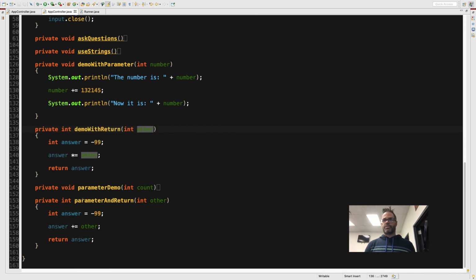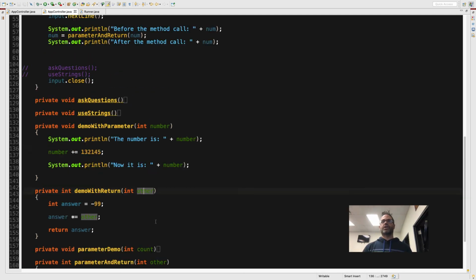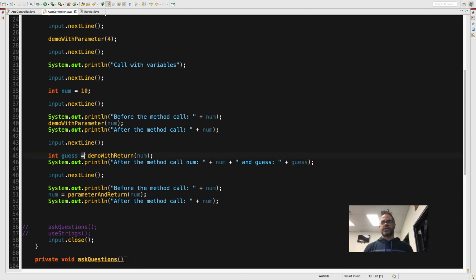Now, when I went down here to parameterReturn and I took that parameter, which was itself, and then I assigned it back into the original value, that took and did the math, did the change to the variable, and then reassigned back into it because I used that magic power of an equal sign to replace the value right here with parameterReturn. So the original number was 10, but then when I came back into it, I took away the original value and replaced it with the assignment operator, so it's right there. So again, when we're working with parameters and methods, when we send a primitive like an int, a double, or a boolean, they get a copy of that. Our original is unchanged, but if we assign back into it, we have a new value that we can replace that value with. So that's where we left off.